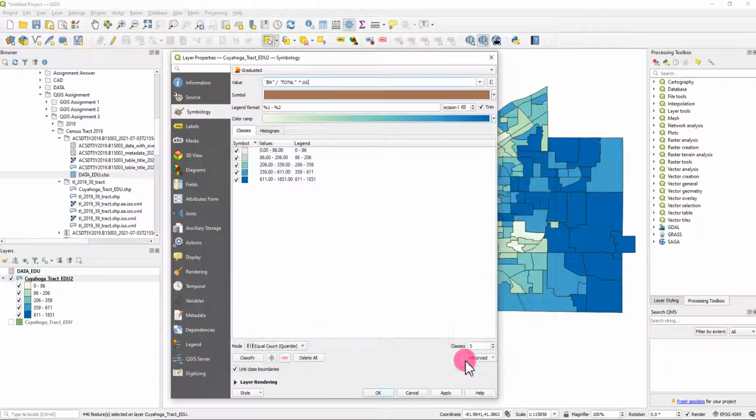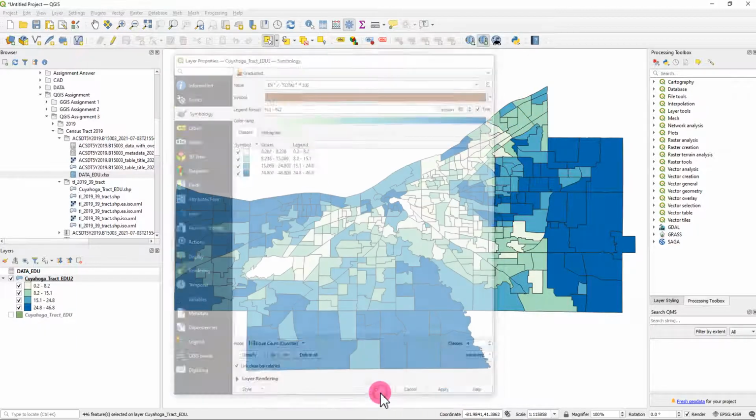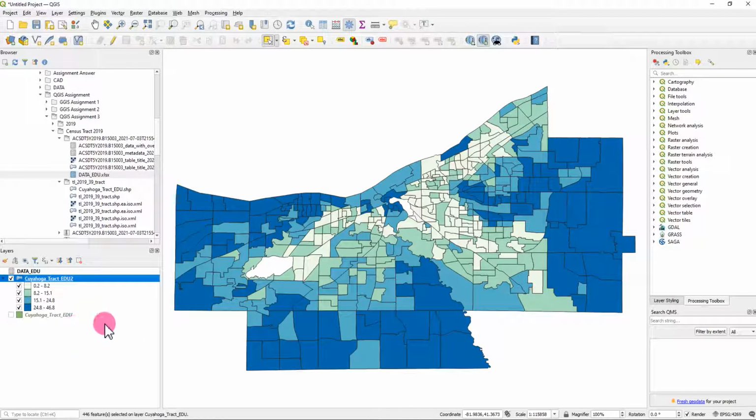Then click OK, and classify again, something like this. Maybe I'm going to make four classes here. That will be much better. So apply and OK.